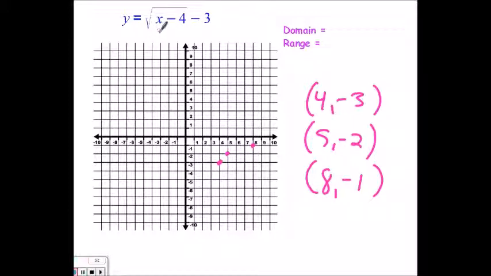And that's going to be off my graph. So this is as far as I can go, and that's good enough. We know what the parent function looks like. My graph's going to look about like that.